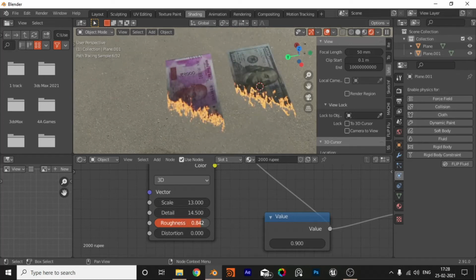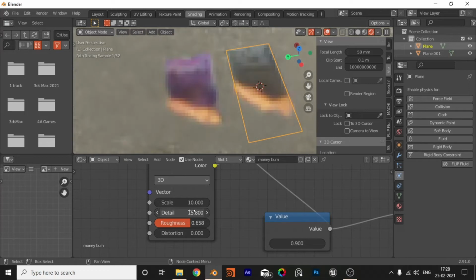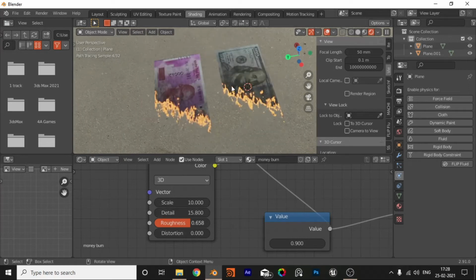Let's just see what we could get. Okay, so yes, this is looking good, I guess.